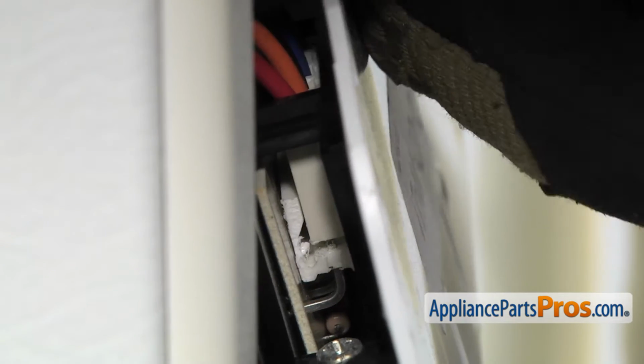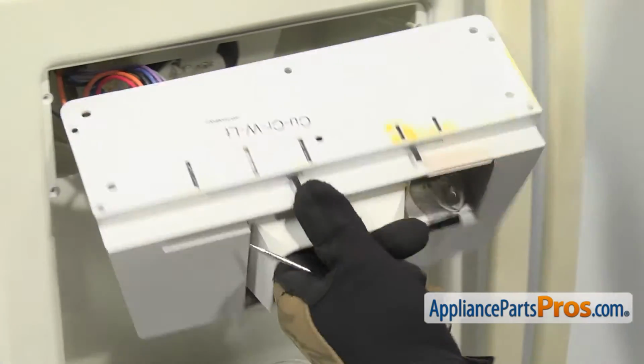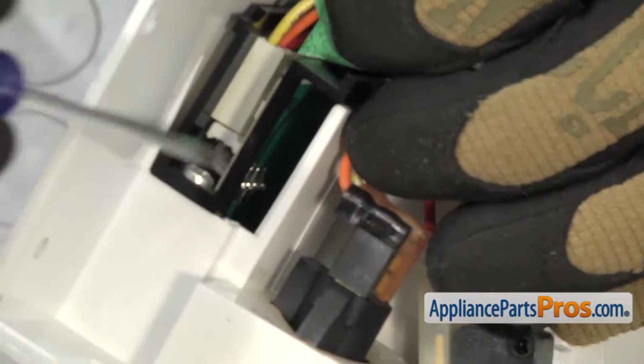Once you have it loose, you can reach in and kind of grab the wires carefully with your hand and just pull it off. Once you have the wire harness disconnected, you can pull the top half of the dispenser out. Now that we have the dispenser taken out of the refrigerator, we have to take it apart so we can get the board out.